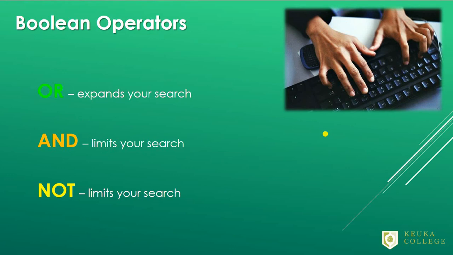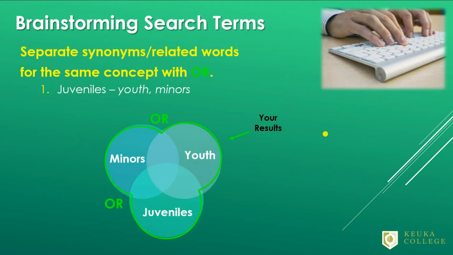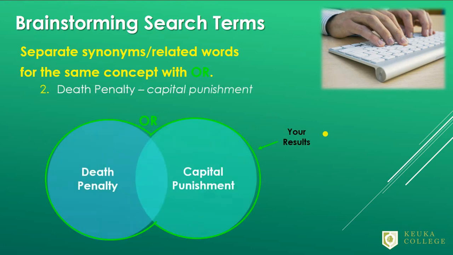Now we're going to use those words in combination with some very important words called Boolean operators that are used in all databases. Those important words are OR, AND, and NOT. These words can be put in between your search terms to expand or limit your results, depending on your situation. Let's continue to use our juveniles and death penalty example with OR, starting with our first concept, juveniles. We can use OR in between our synonyms to get us articles that say 'juveniles,' 'youth,' or 'minors,' or maybe two of those terms, or even all three. We're going to do the same thing with our second concept, death penalty — use OR to make sure we get articles that say 'death penalty,' or 'capital punishment,' or both.